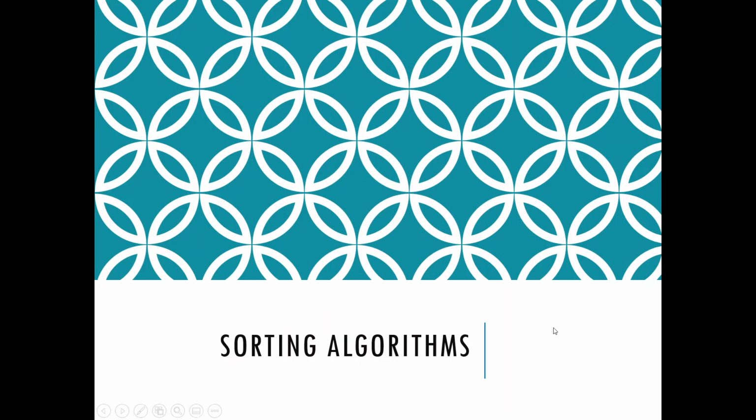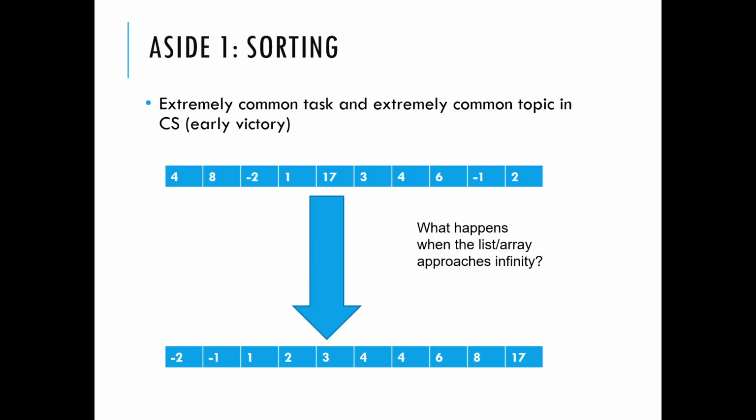Okay, so for sorting, I can sort arrays, I can sort vectors, I can sort linked lists, I can sort whatever I want. Here's the idea. I want you to take a step back for a second and think about how you might sort an array. This is extremely common. People found out about these things, and it was like a gold rush. Everyone was making a sorting algorithm.